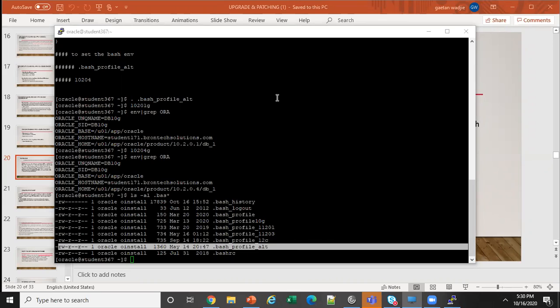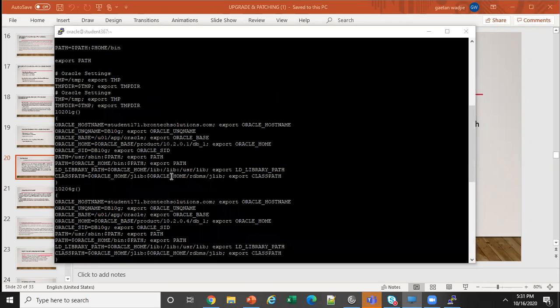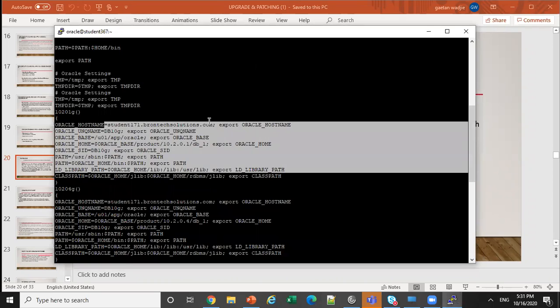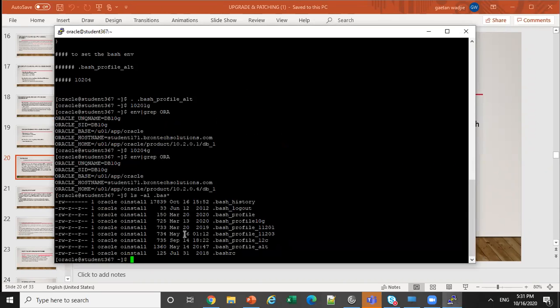Hello. Yes, hello. What about doing the upgrade? Did you edit your batch profile? Yes, for the upgrade you can do the same thing. You can install all the software in your batch profile. You already have to set up everything in the batch profile. So if you want to switch to 11.03, you just type 11.03 as you see here. If you want to switch to 12, you just type 12c.